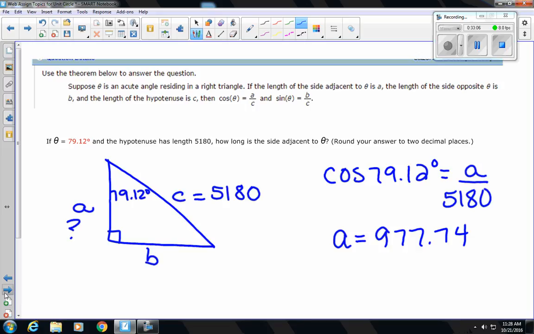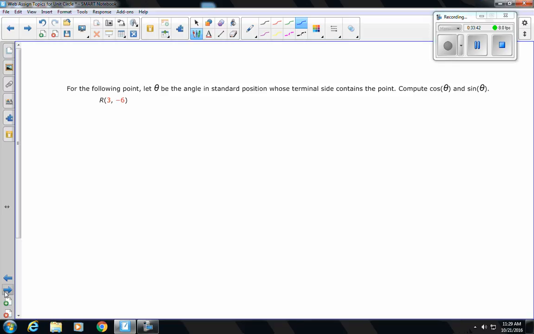So you'll have to maintain all those decimal places in your calculator till the very end, and if you round every single calculation that you do, by the time you're finished, your answer is really far off from what it's supposed to be. Well, that's kind of fruitless though, because if you were to do it for B and then find A through the Pythagorean theorem, you'd be doing the same thing for A just with the Pythagorean. I know, but the point is, it's not wrong to do it that way. I mean, it's multi-step, but it's not wrong. It's not a wrong ratio to set up opposite over hypotenuse. That seems like going around the problem instead of going right through.